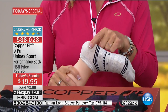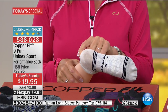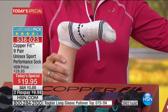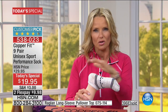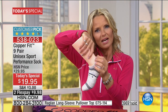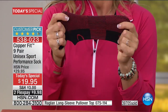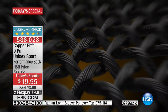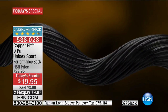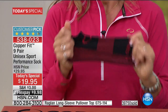Let me show you what ordinary socks look like versus Copper Fit. Look at this — discoloration, wearing away, you can see through them. That's what bacteria does. If you go to your sock drawer, the average person will find cotton socks that sweat, don't wick away moisture, and slide down inside the shoe. Not Copper Fit. The copper will not wash or wear away — designed to last wash after wash, looking as good as new. The copper ions repel odor, no stinky socks.